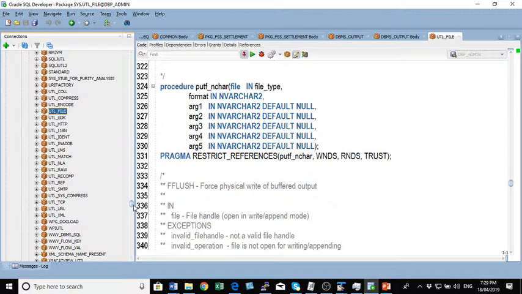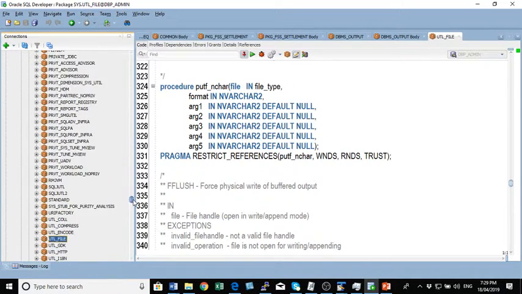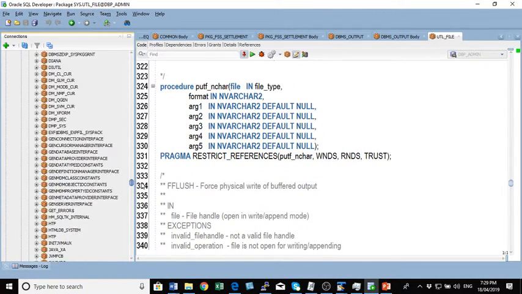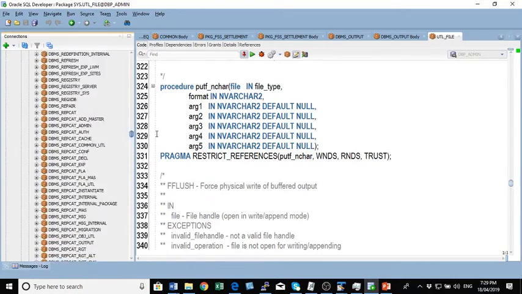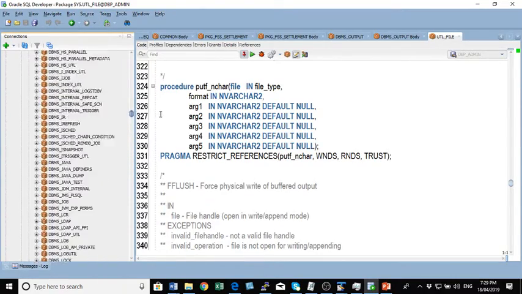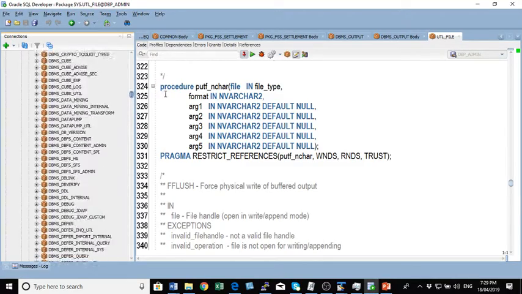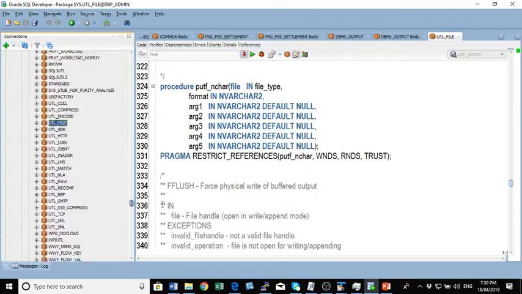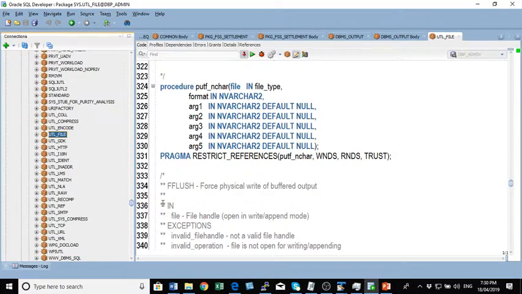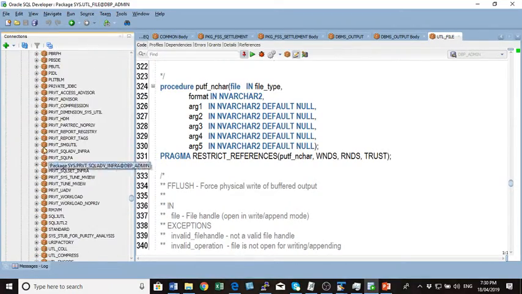But again, I'm illustrating to you that systems, even Oracle, implement everything in packages. As you can see, I'm going up and down to show you how many packages there are. DBMS and so on, there's some naming convention. What we're seeing is the specifications of the packages.